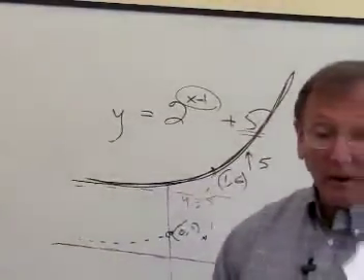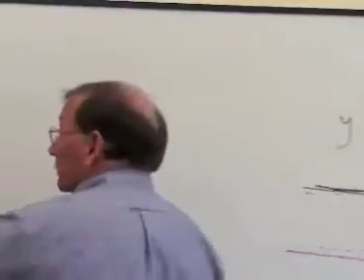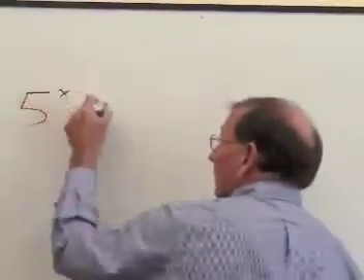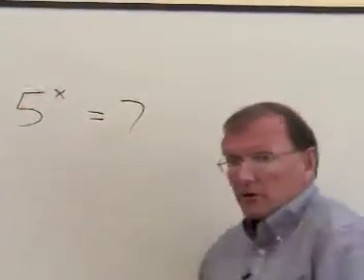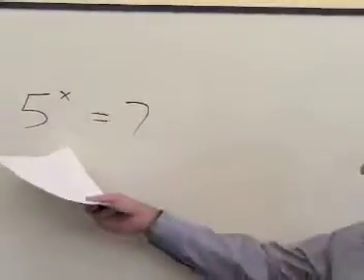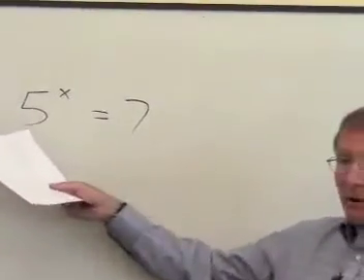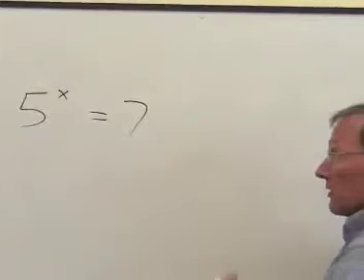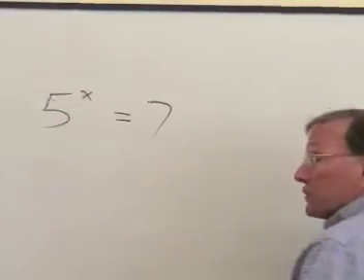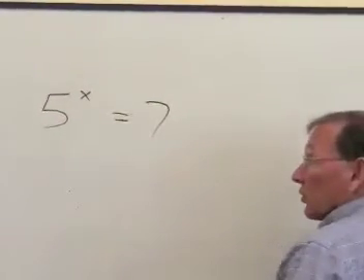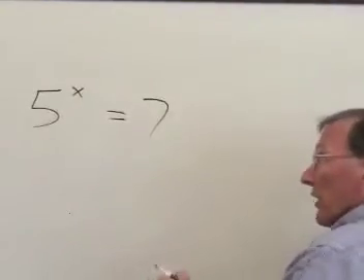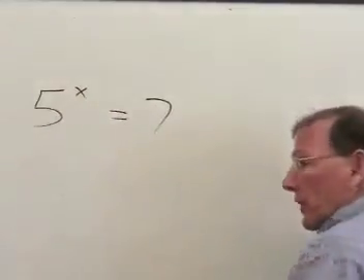So the question then comes, well, how do I solve an exponential equation of this type? 4 to the x equals 7. How do you solve that? I cannot write this as a power of 5 or that as a power of 7. So the question really was, the next question of the chapter was, how do we solve such equations? Well, in order to do that, I have to undo this operation.